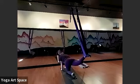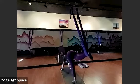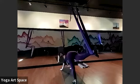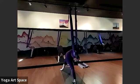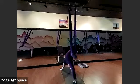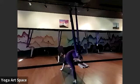Bending the hands, tuck the back toes and lift up that knee, three-legged dog. So this one's another one. We're gonna try to stay in sync so we don't pick one another, but that right leg is gonna come to the side and back. Let's repeat another five and back.